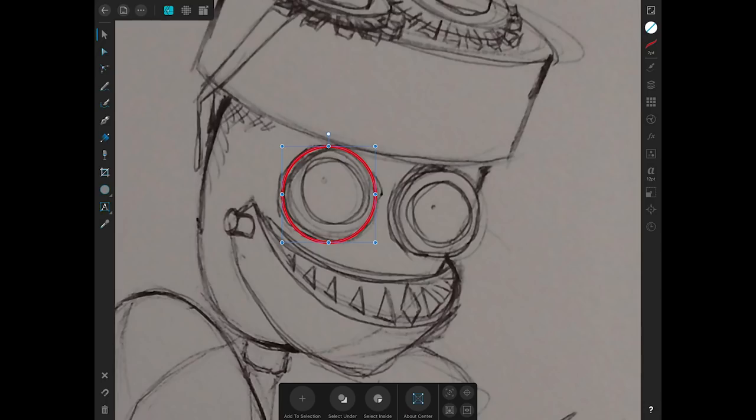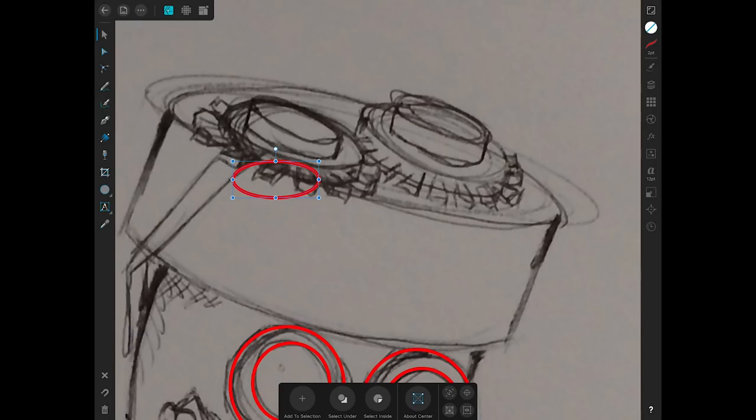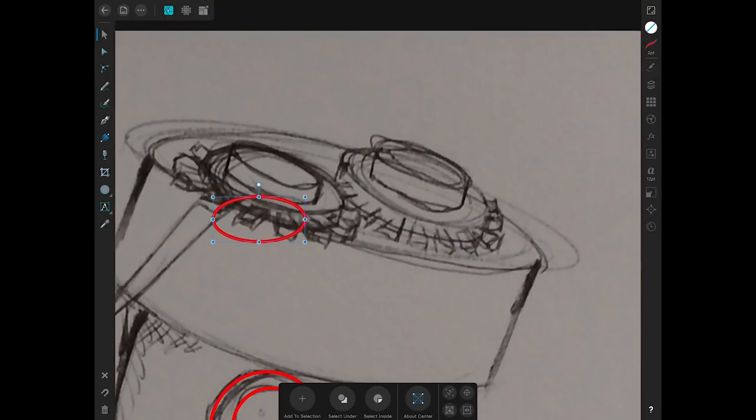One thing I can do is duplicate this shape really easily by holding down two fingers with it being selected as it is. Hold two fingers down and drag out, and I've got a second shape. You'll notice that if I just try to put the shape right over top of where his little goggles are, it doesn't fit. So there's this one little white circle up top here, that's your rotation. If I hold one finger down, it'll do precise angles, and if I let go, I can control how I want it to be. I didn't design this with exact angles in mind, so I'm going to have it as the free rotation. I'm just going to get it as close as I can.